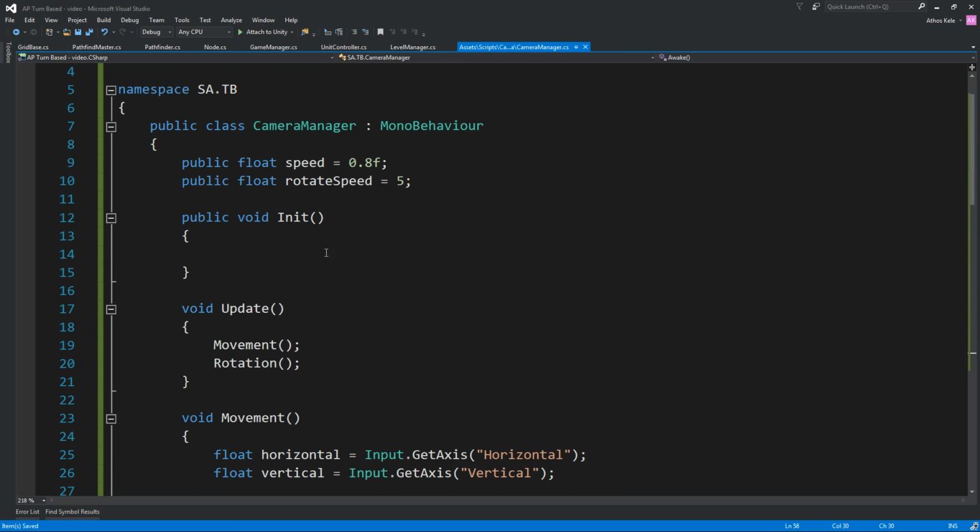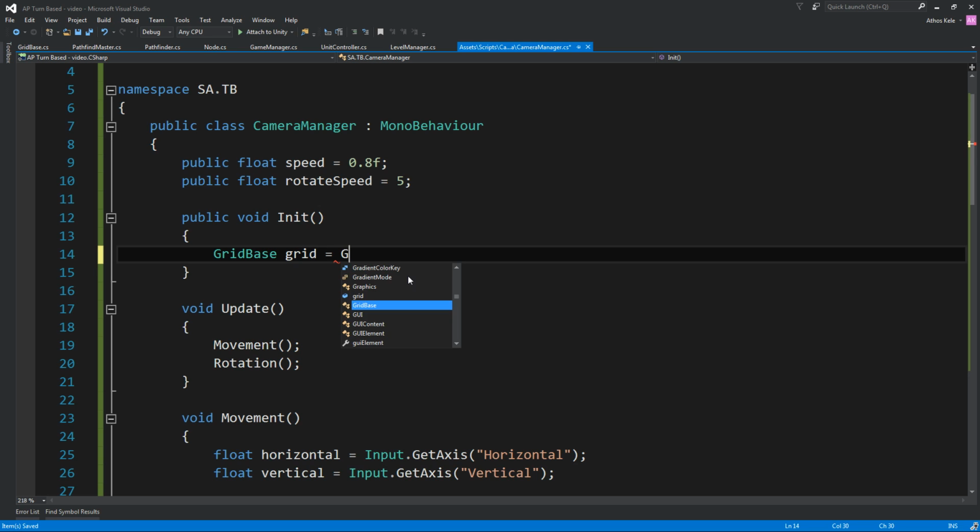So finally, when we're initializing, let's make our camera maybe jump to the center. Yeah, I guess. Or better yet, let's just do it like this.